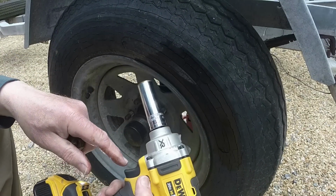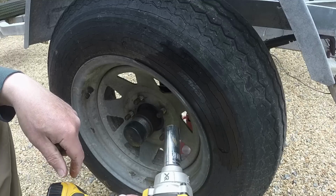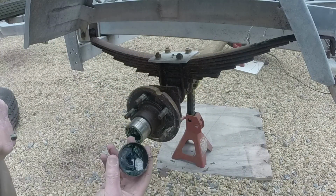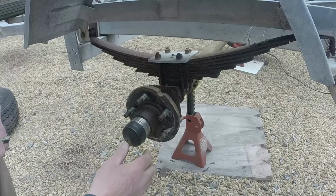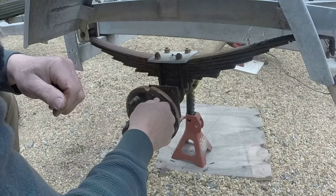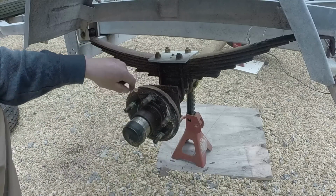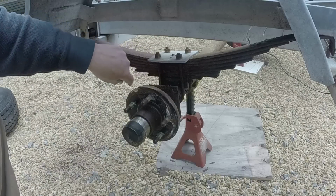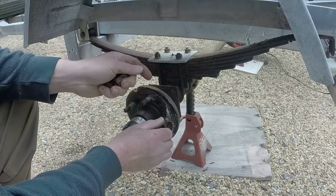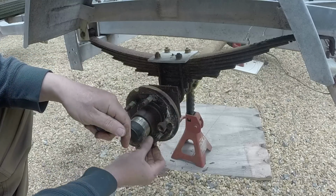My only complaint about this is that these buttons to change the direction are too easy to hit. I'm going to say the grease is liquefied in there. Bearings feel great. There's no play. That's pretty rusted. Have to decide what to do with this. I'm not sure at this point what I'm going to do. I don't really use the trailer much, so I don't want to invest a lot of money in it.